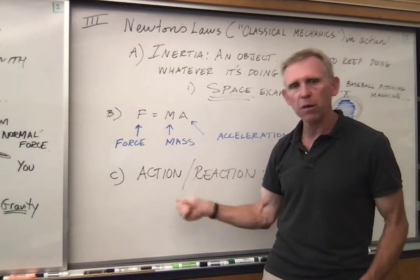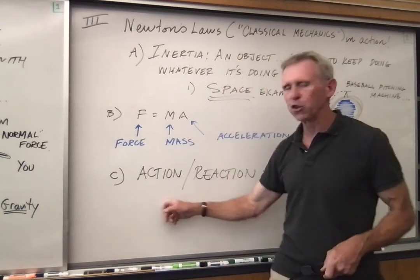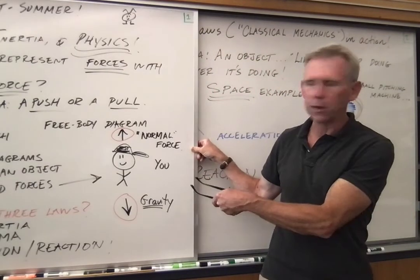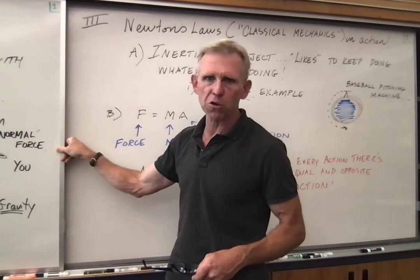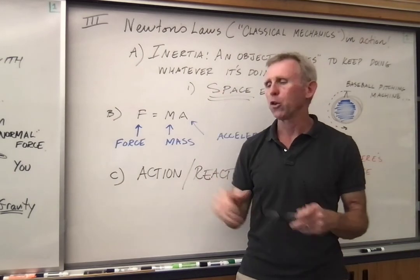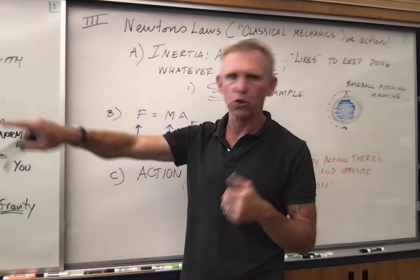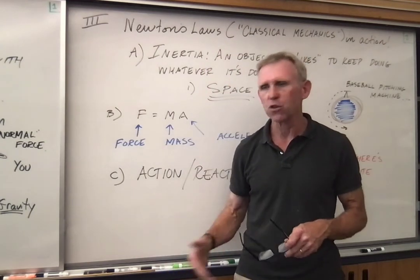And finally, the most quoted law probably in everyday language is action and reaction. For every action, there's an equal and opposite reaction. That gets again to our force diagram here. You've got the most famous example, of course, where in one of the classes we took a balloon, blew up the balloon, and let go of the balloon. The action, of course, is the air being forced out one end. The reaction force is the rocket, or the balloon in that case, shooting off in the other direction. So action, reaction, you hear that one all the time.